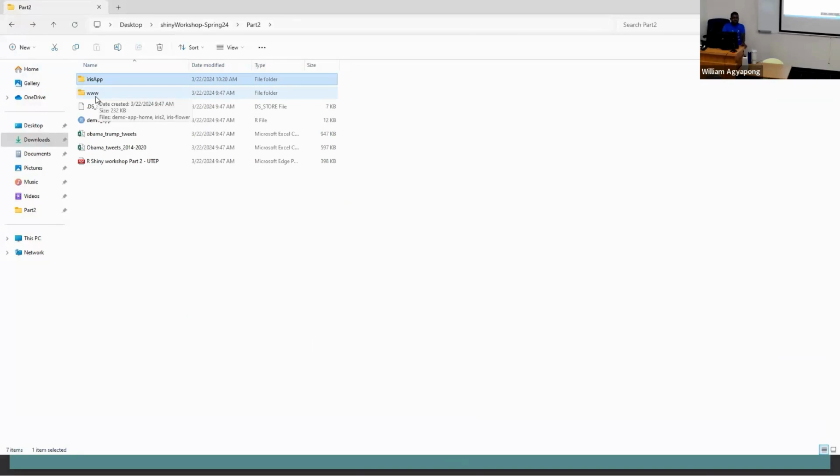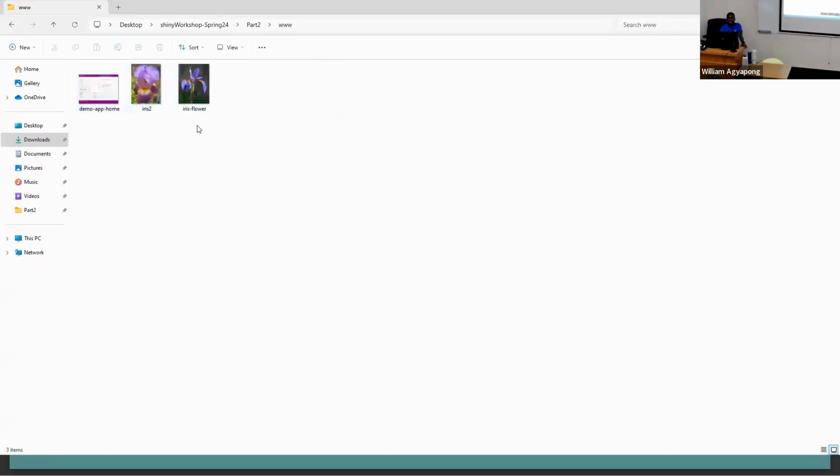Another technical thing you should note, for it to be easy to insert images and other files, R Shiny came up with this logic. You create a folder called www, and you put your files. You can see the images I'm showcasing. And the good thing is, anything you put here is exposed to R. You don't have to struggle. You see, sometimes when you are downloading or importing data sets in R, you have to remember the full URL. It is the same thing.